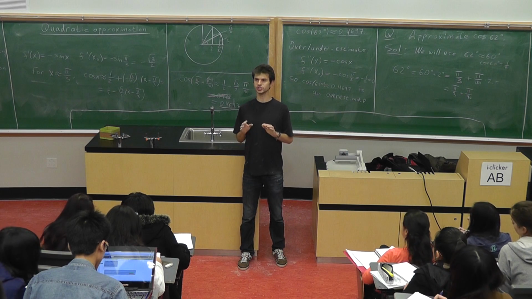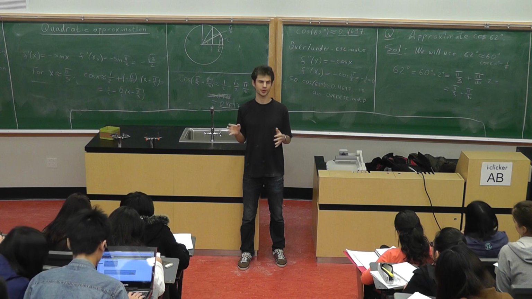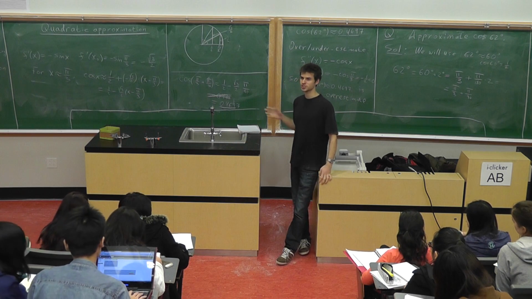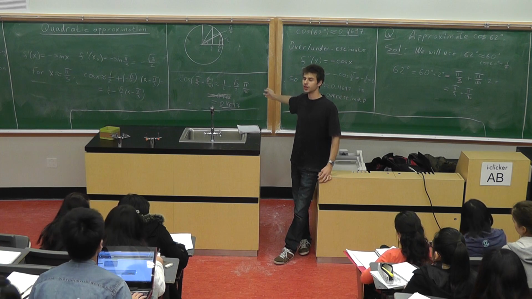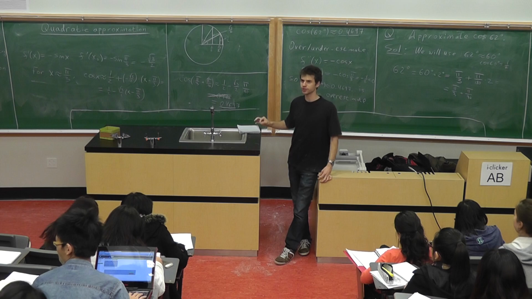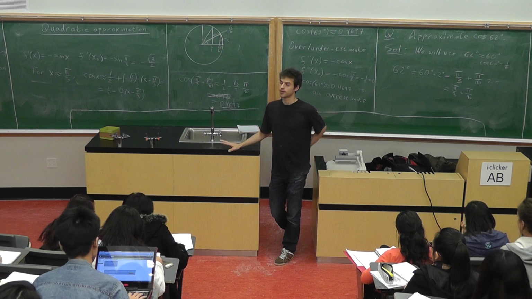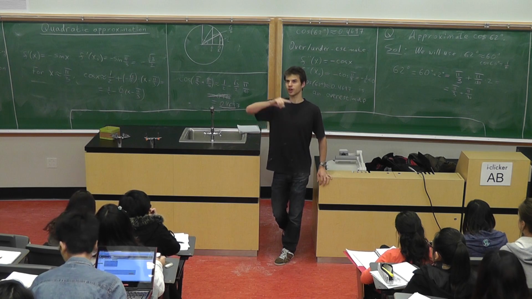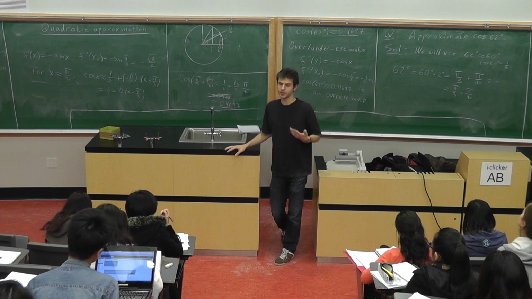So before we actually discuss what the quadratic approximation is, we want to discuss some motivation, some ideas behind it. We still want to do the same task: compute the value of a function at a point if we know its value and the values of derivatives at a nearby point. For a linear function, we use the fact that the graph of a function looks approximately like a line. And, well, it worked.